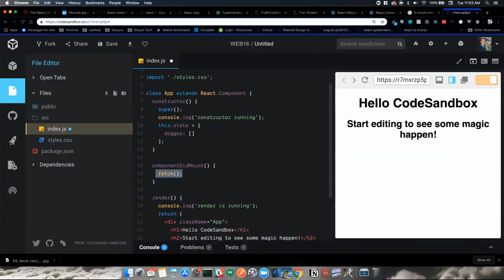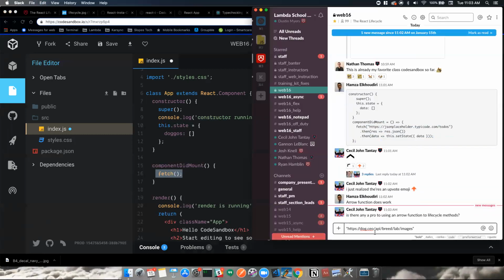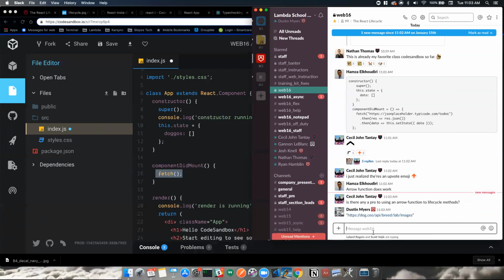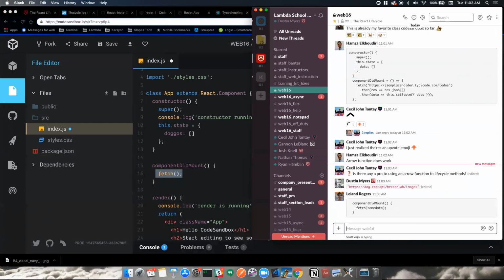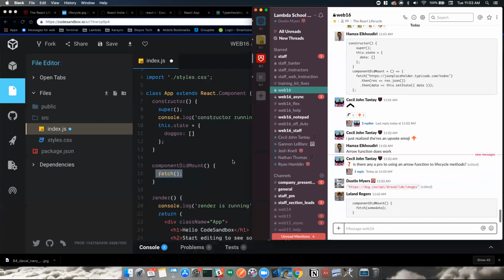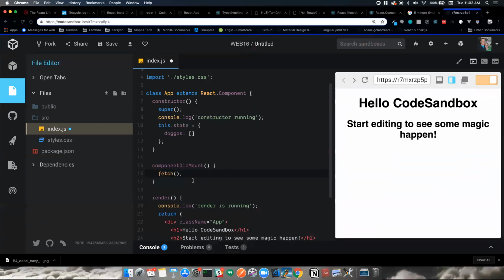So we're going to pass in this string here. We'll grab that string, and we're going to put that inside our fetch.